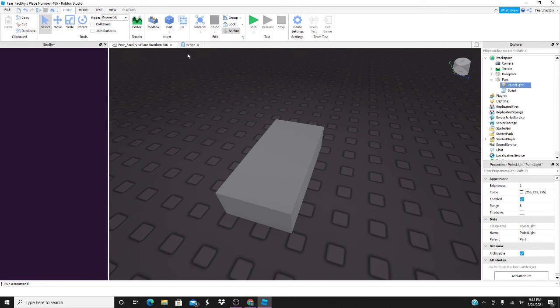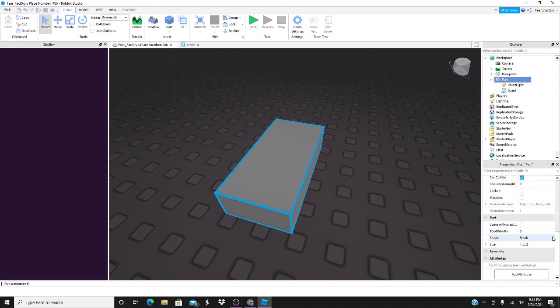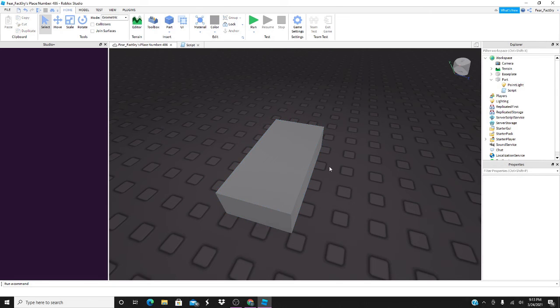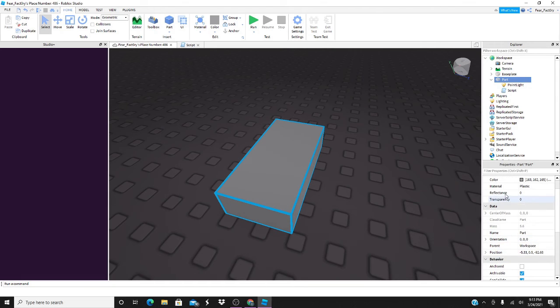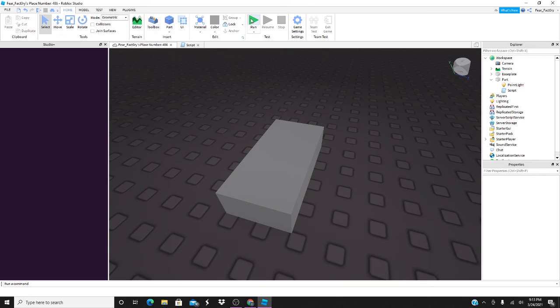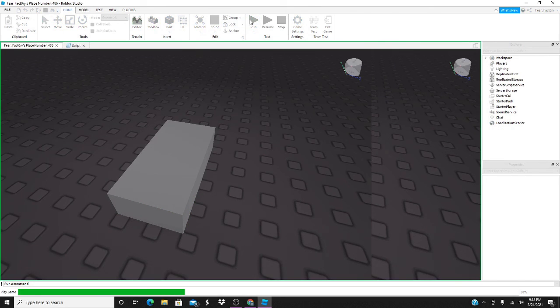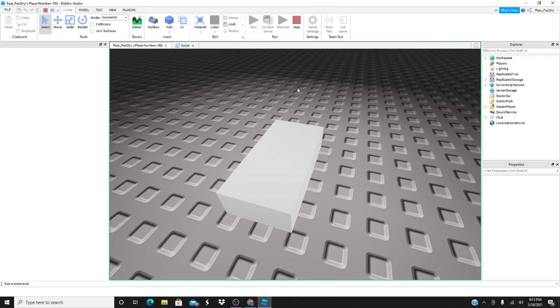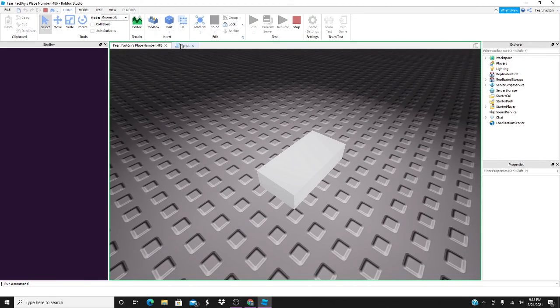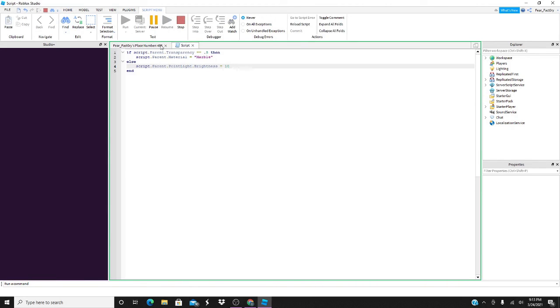So if we run this, since the transparency is not 0.5, it is 0, it should turn really, really bright when we run this. Just like I determined, because the value is not 0.5.